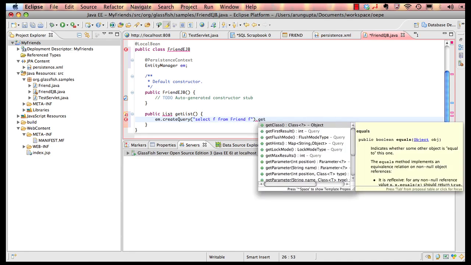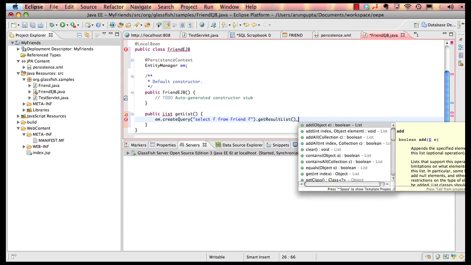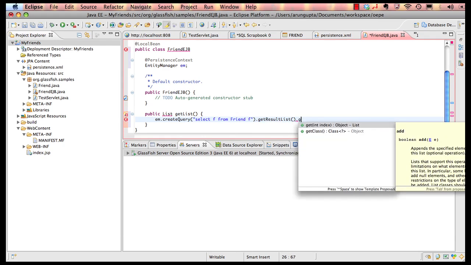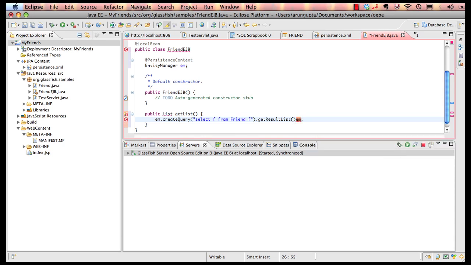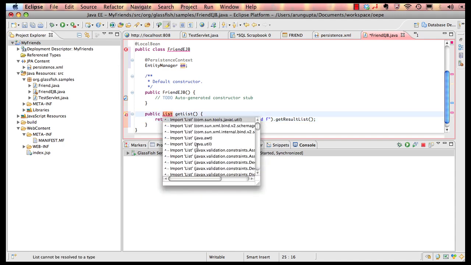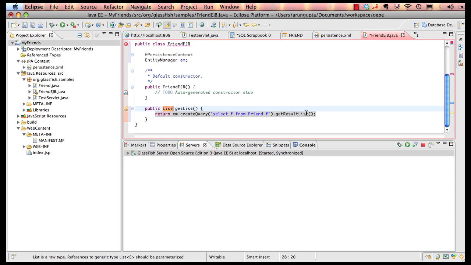I can say get result list, and then we return the entire list. So let's resolve the imports first from the java.util package, and here I'm returning the entire list.